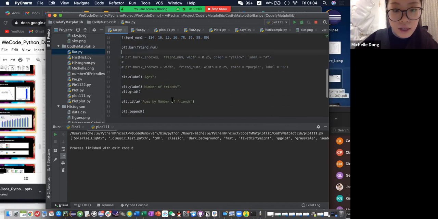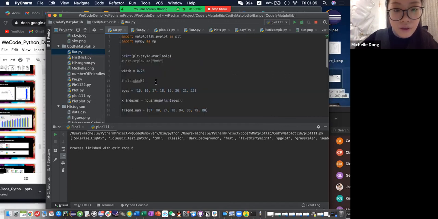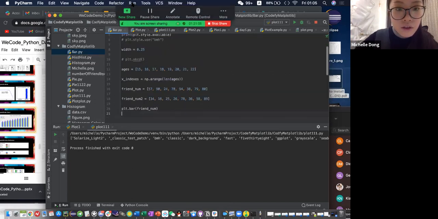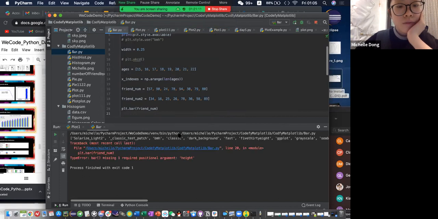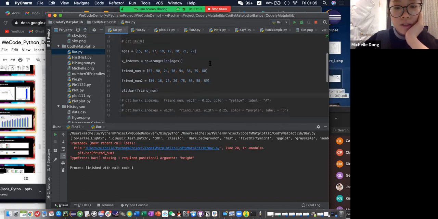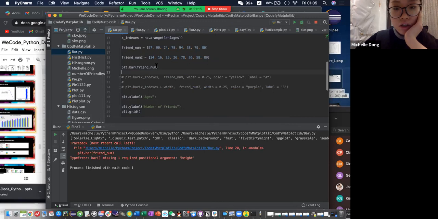Let's see that. Yeah. So the words will not be used, so they will be fine. We're not using them. It says it is missing the height.